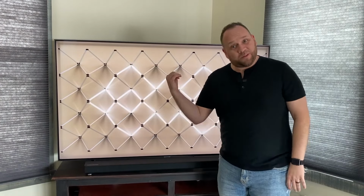And when I hooked it up to the QLED, whoa, the detail was so much sharper, so much darker and lighter. It just really highlighted my gaming experience. Now, I'm more of a Call of Duty kind of fan whenever I play games, and I do play a little bit of NBA 2K.